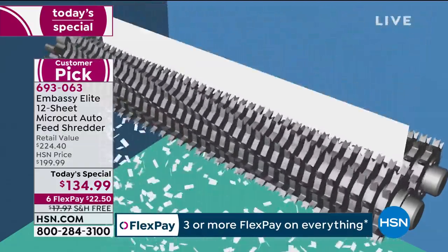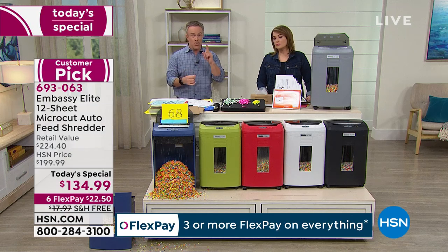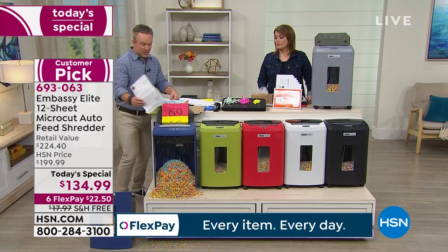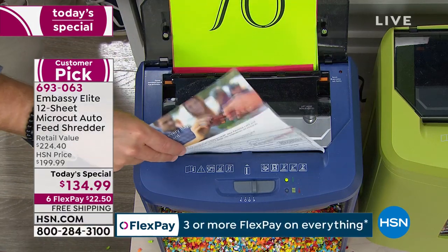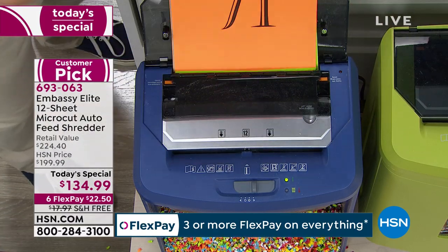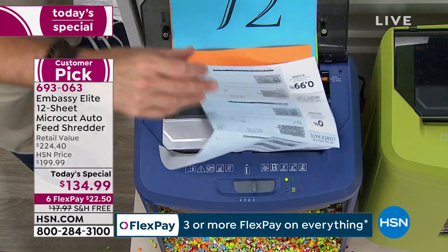This machine has one job: to shred. Every time you find a credit card offer or pharmacy insert, you want to get rid of it. A lot of us hold onto things and then that stack of stuff to shred becomes intimidating. I had a filing cabinet in a closet taking up all that space — I was able to go through it — but there are days where I have stacks just sitting on top of my shredder until I can get to it.